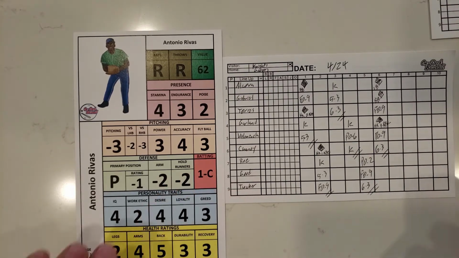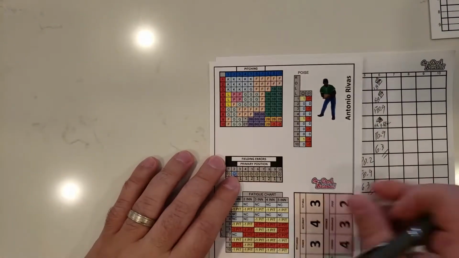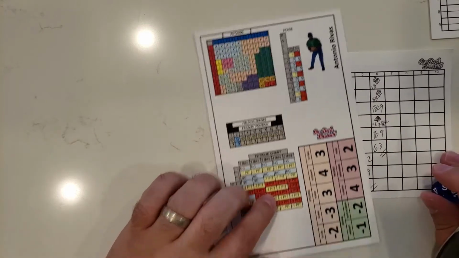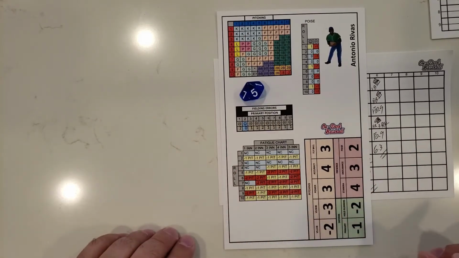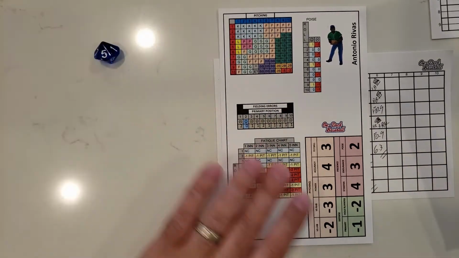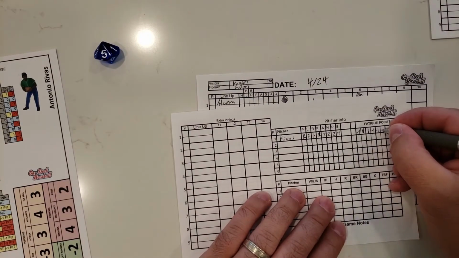So now if we're going to want to roll and get into the 7th inning, we're going to have to roll on the 3rd inning chart. We'll go ahead and do that. We have a 5. A 5 is a -2. Now, because we wanted to bring him into the game, he does get that -2.